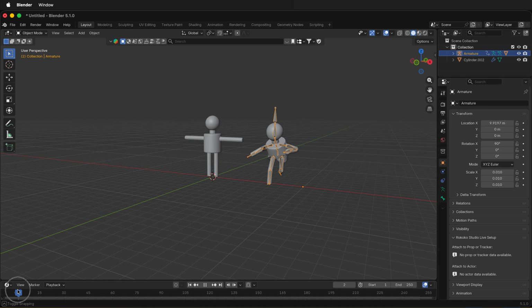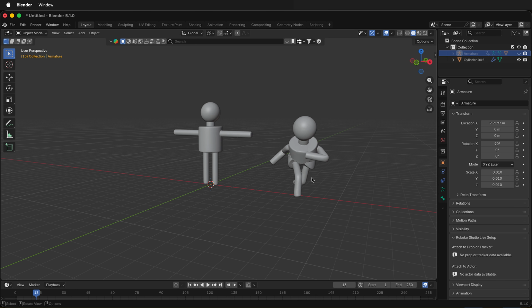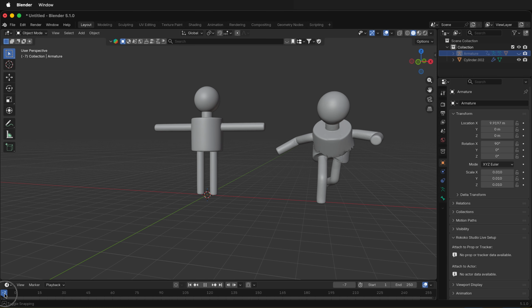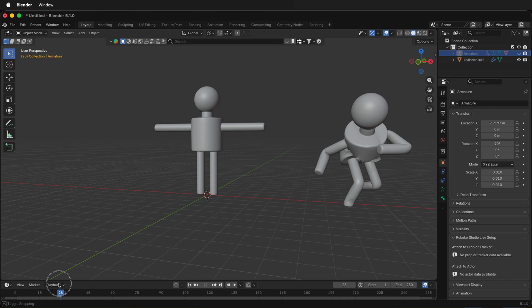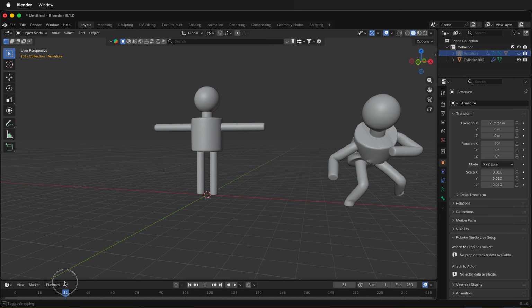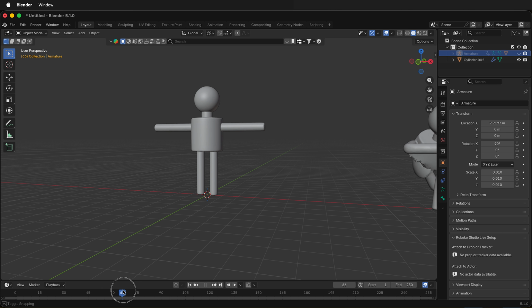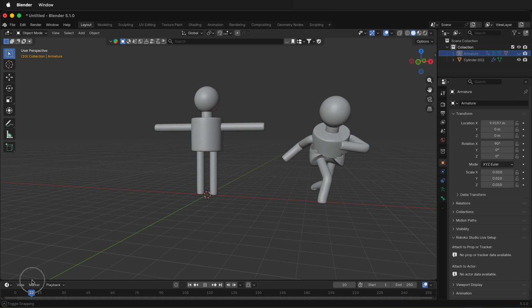This is pretty cool with just using a few primitive shapes. If you don't want to see the armature in Blender, click the eyeball, and now it's gone. Hopefully you can use primitive shapes to make riggable characters quickly with Blender and Mixamo. We could go through and make all kinds of adjustments to make this better, but this way you can actually get to animating a character in no time.